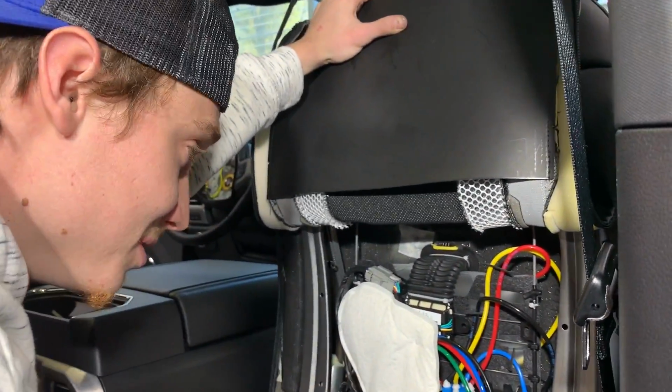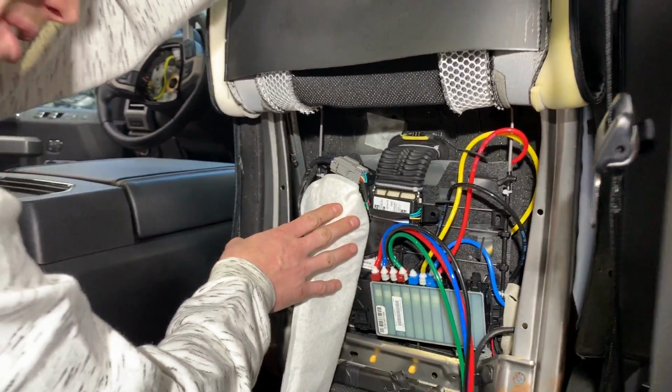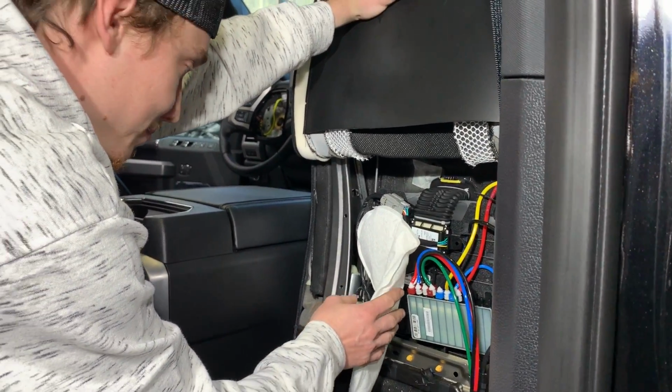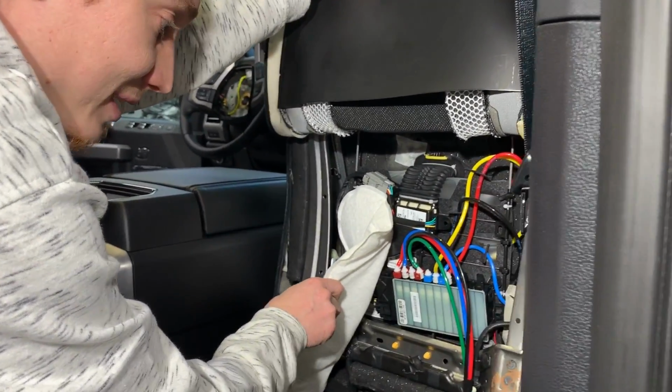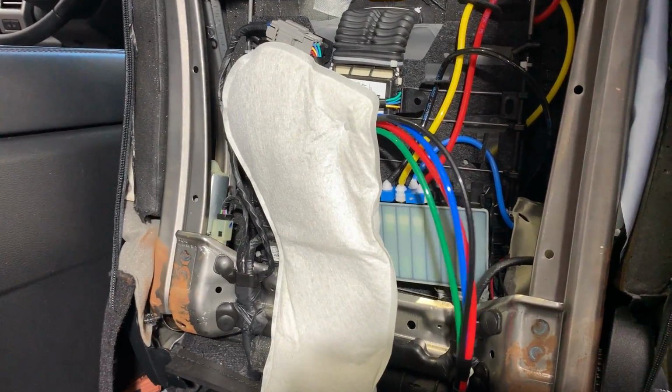So we're figuring out a bunch of this. This is crazy, man. This is probably the most technical seat I've ever seen in my life, honestly. But yeah, I mean, it's got massaging systems in it, so that's pretty cool. Massaging, heating, cooling, everything, dude. This is crazy, dude. I love that stuff. Look at that, color coded and everything.